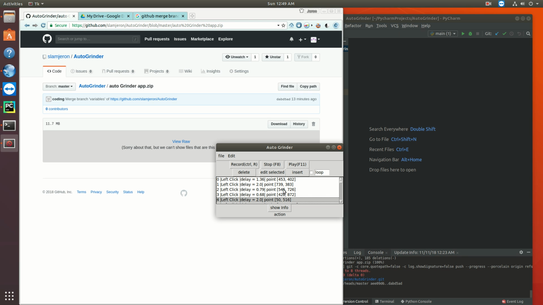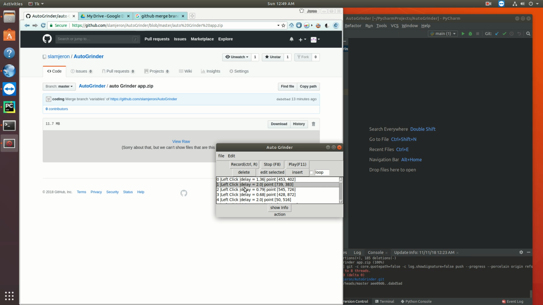If the program ever stops working, you may need to completely reset it. Sometimes I'm not exactly sure what's happening, but when you play your recording and you stop it or pause it, sometimes that gives a little bit of error.